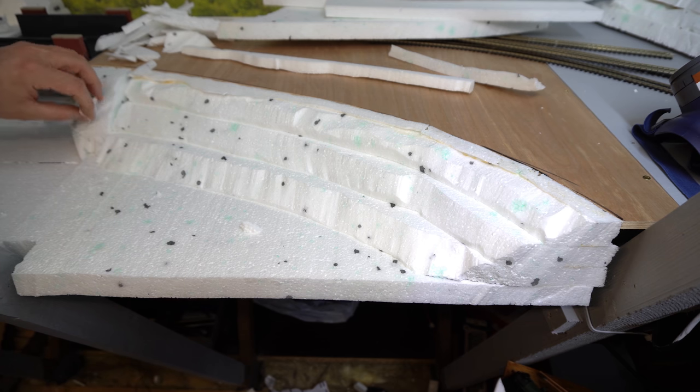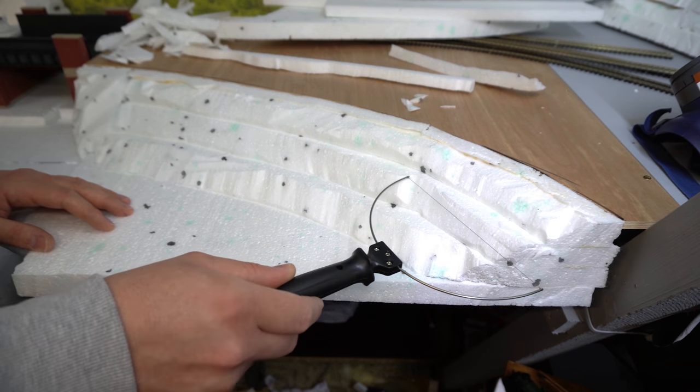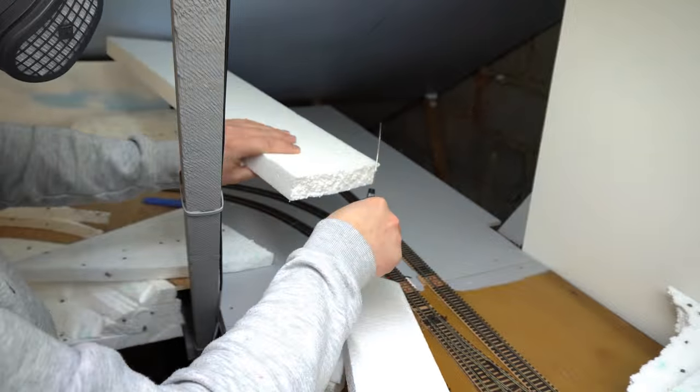The better you get at this, I guess, the less you have to do for some of the sculpting. But I'm going to have to add quite a bit of sculpting mold and plaster bandage to get the embankment shape that I want. But this gets me, let's call it, 80% of the way there.